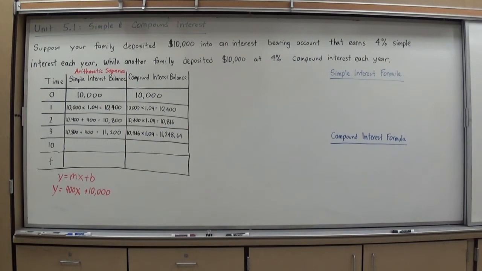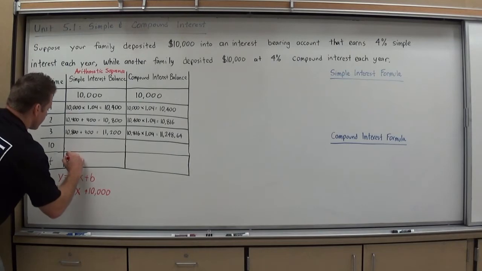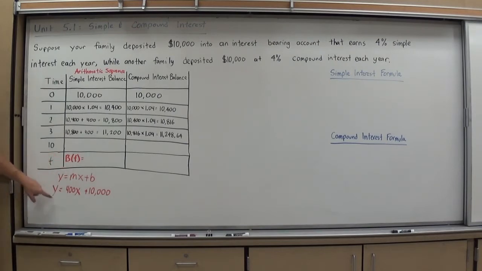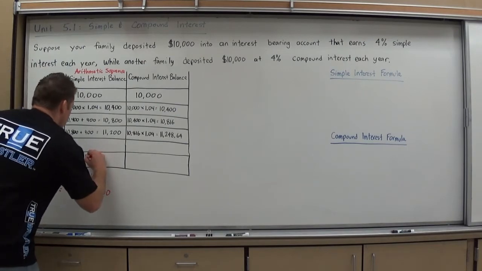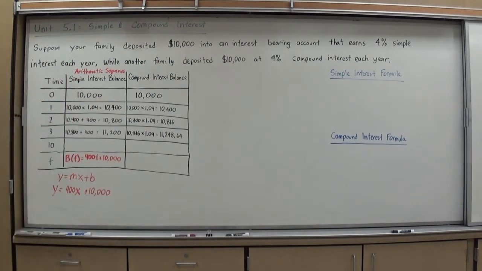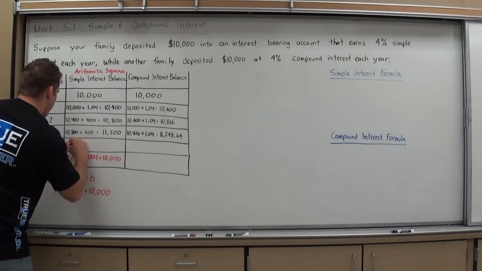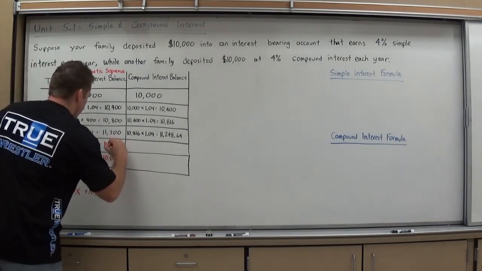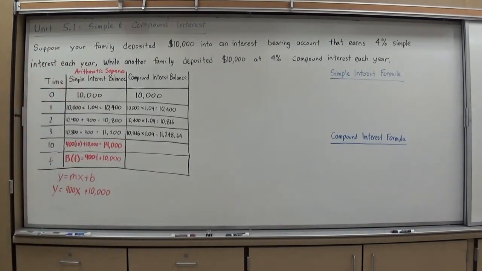Now I'm going to want to write it as a function using balance in terms of time. So since it's a balance in terms of time, I'm going to do B(t) equals, and that is equivalent to y. It's just a function notation for y. And then my formula, 400x plus 10,000, but the input is time, so I'll use t. So 400t plus 10,000. And like that, I have a nice workable equation that will calculate my simple interest. Now I can skip my table from 3 to 10. I'm going to plug in a 10. 400 times 10 is 4,000 plus 10,000 is 14,000. So now I know how much money would be in that account at 10 years for this simple interest balance.